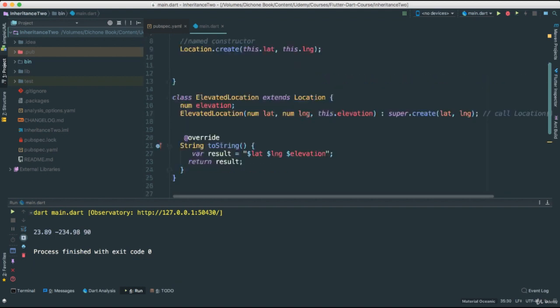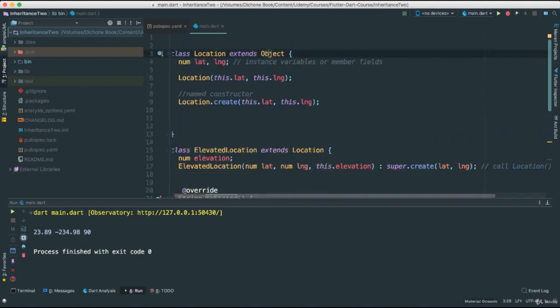The beauty here is that we're taking advantage of inheritance, which allows us to override methods from our parents. So for any class you use in Dart, you can override the toString method anytime, because all classes that we create, or classes that exist in the Dart library, inherit from object, even though it's not explicit.